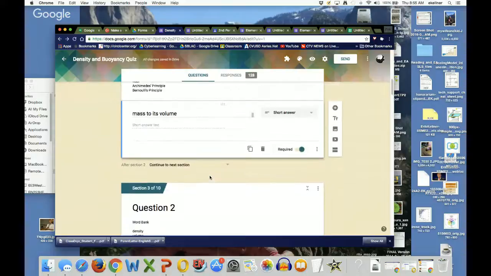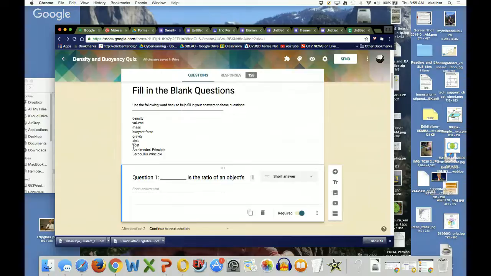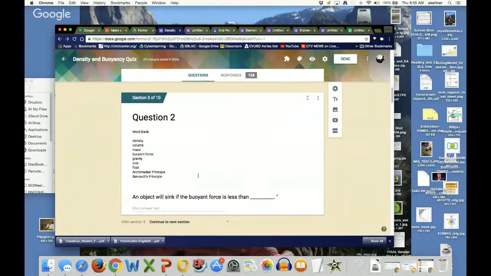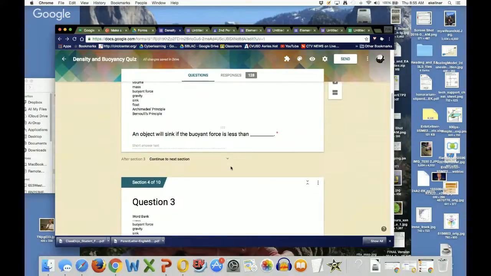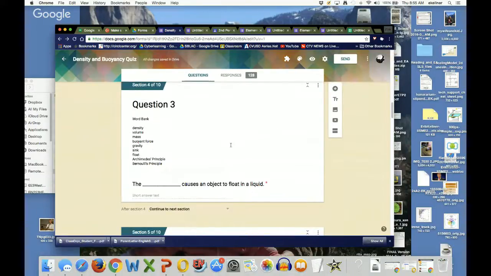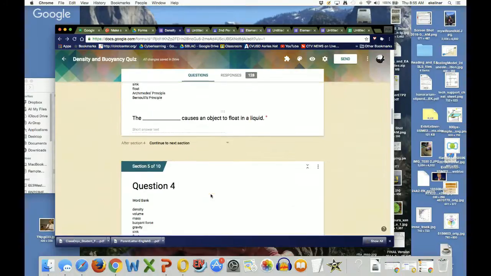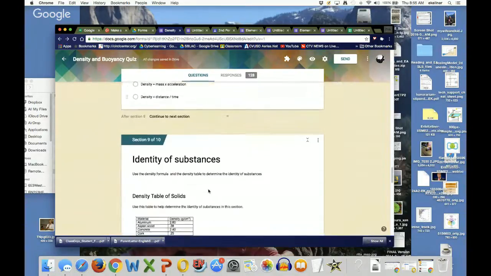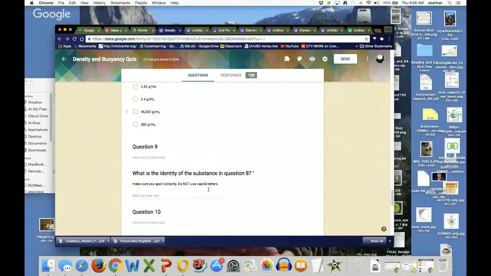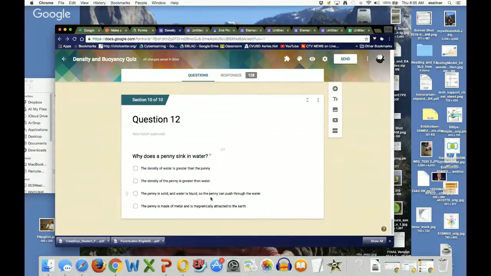And there's other things you can do in Flubaroo as you get into Flubaroo that you can make contingencies for whether they capitalize a letter or not, or they accidentally put a space in, or common mistakes you can kind of account for. So question 2, I still have the word bank. Question 3, I have each question be a section so that they only look at that one question at a time. And so the word bank kind of stays for them. And then you have your multiple choice questions. And then the identity of substances, we have multiple choice, and so on and so forth. So question 12, there we have it.